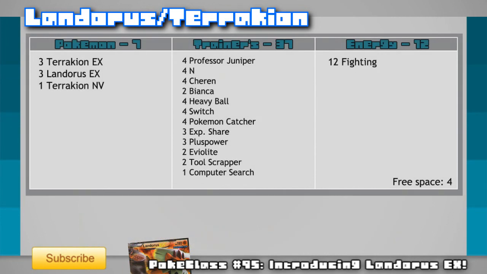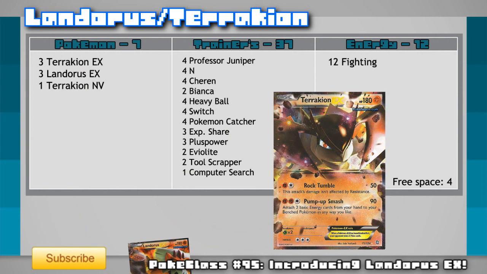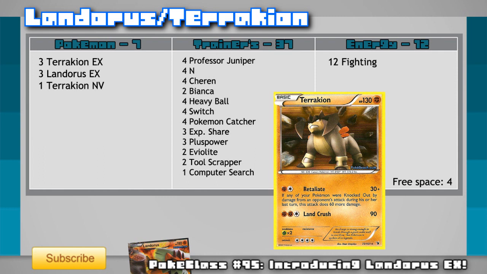So let's have a look at a list for this particular deck, and this is a basic skeleton which you can add to, either to play yourself or play against. Your main attackers are obviously going to be Landorus for the early game, Terrakion EX for a big hitter later on and to give you that extra energy boost, and then you've also got the regular Terrakion as your Pokemon Retaliator for those special situations.